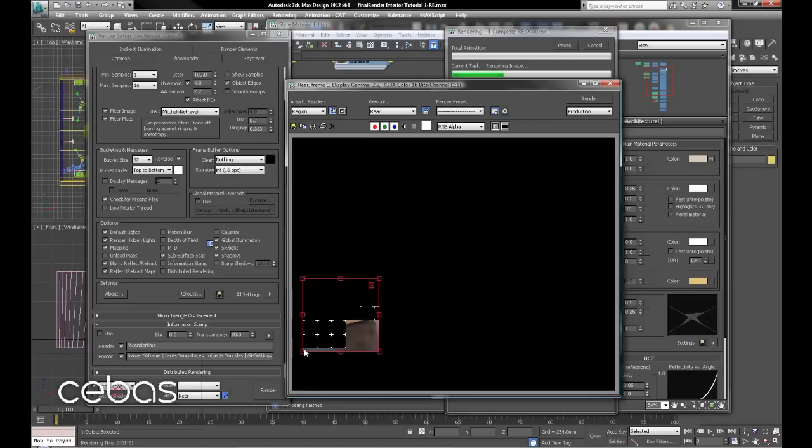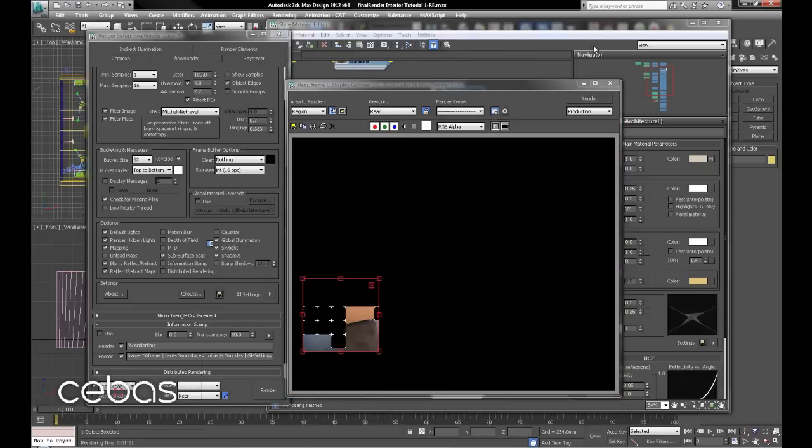We'll just wait until we see these buckets under this section here. A little bit grainy again.